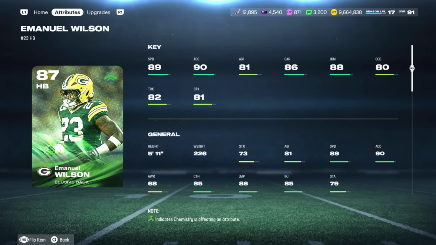Everything else about the card, not great. I mean, the 88 juke move's solid, but his change of direction, trucking, break tackle, all pretty low. He does have really good acceleration. So if you just need an every down back, you're probably going to want to look elsewhere. But if you're a Packers team or you want like some depth at the position, this is not a bad card at all.